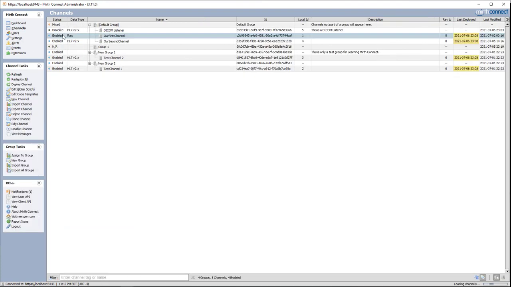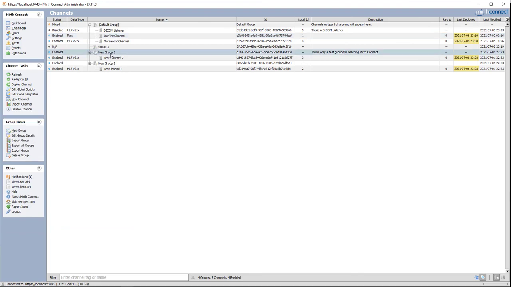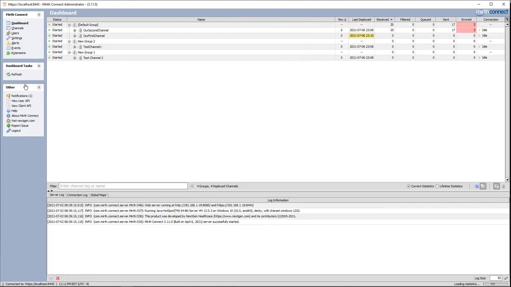Now we can also select a channel group. We also have deploy channel. That's going to deploy all the channels in this group. So if we click on default group, we can deploy all of our channels from that group. You can see that it deployed test channel 2.